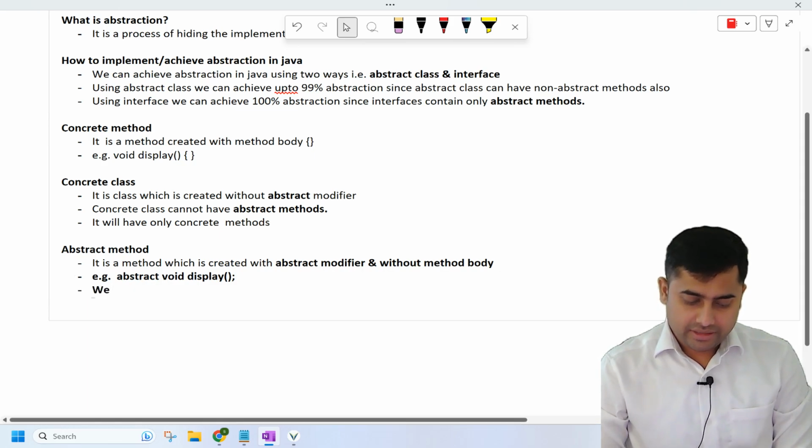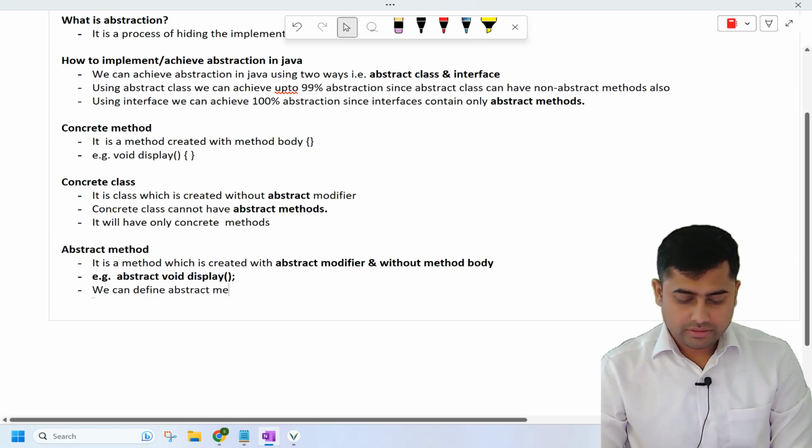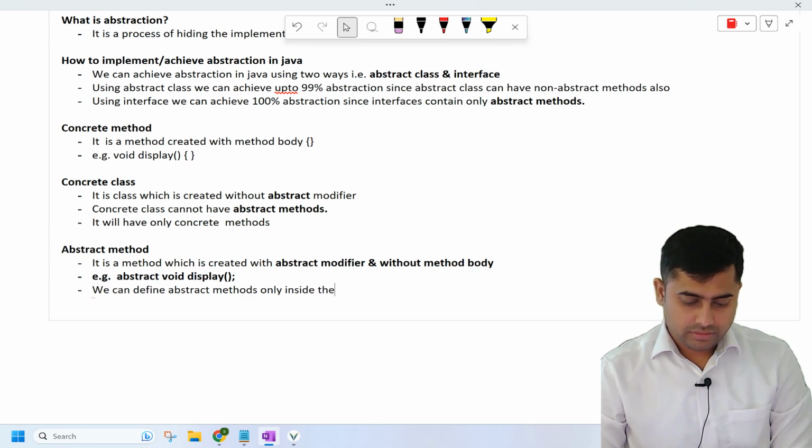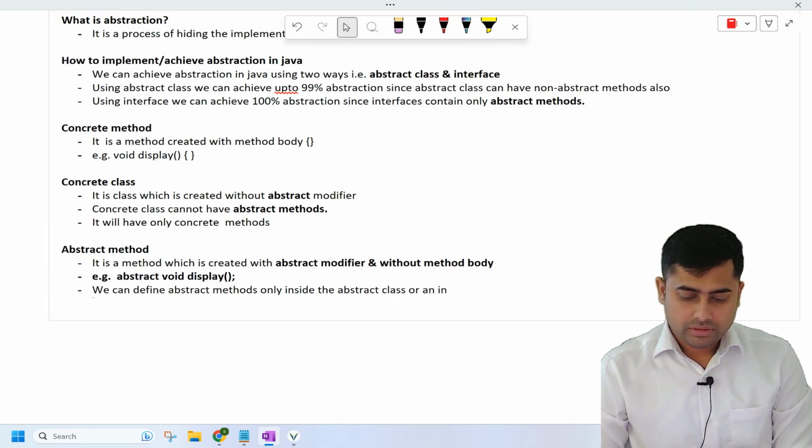Now, very important, we can define abstract methods only inside an abstract class or an interface.